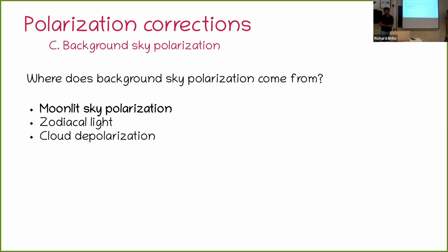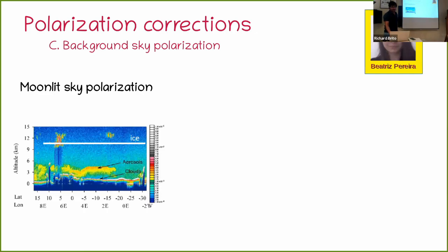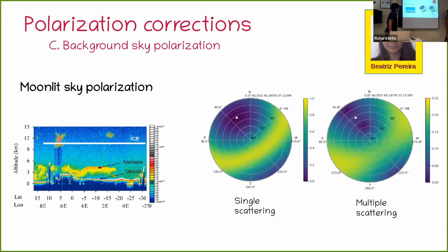So if you're observing at night and the moon is in the sky, right? Even if it's not in your field of view, the moon emits photons that reflect in the atmosphere and go into your line of sight, and especially at that reflection, it can get polarized, right? And depending on the atmosphere particles, so you have air molecules, but you can have aerosols and clouds. That depends also on the position of where you're observing. And so Beatriz Pereira is actually analyzing data from Paranal, developing two models, one of single scattering and another of multiple scattering.